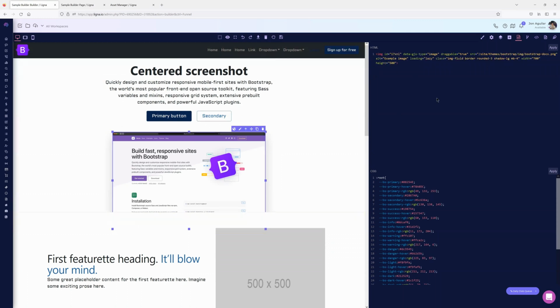Now you'll notice that there's some different code that shows up inside each div. When you save and you look at your code, it actually strips all that stuff out, so you don't have that bloated code, but this gives us more control so we can actually apply things to it.